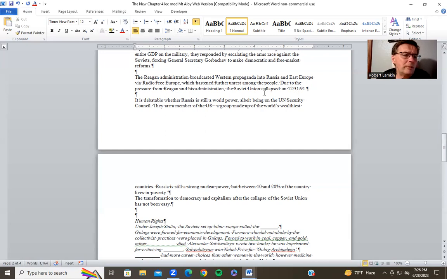So the sixth largest economy in the world, but a small gross domestic product, GDP, and a low human development index, right, low HDI. That's kind of like a quality of life measure. We looked at that a couple chapters back. This funnels out, as I say here, to Russia being labeled as a misdeveloped country. And I probably should have had this on the heads up terms. Misdeveloped country, talk about that. That's kind of a halfway point between a developing country, a poor country, and the wealthier developed countries.